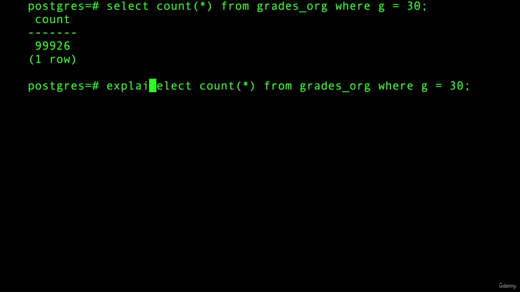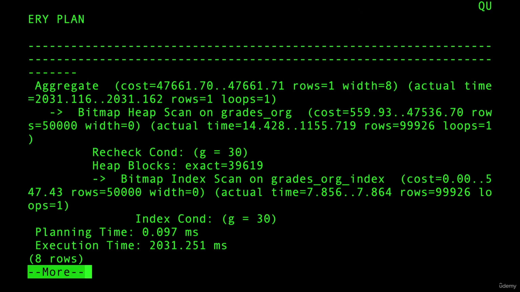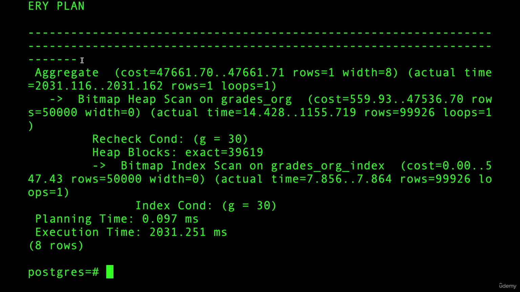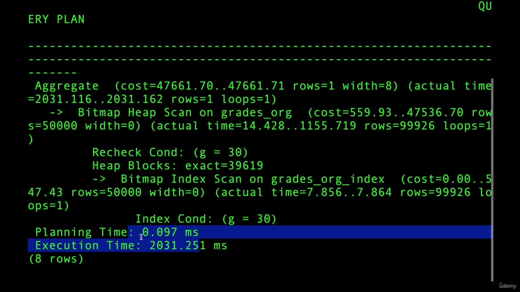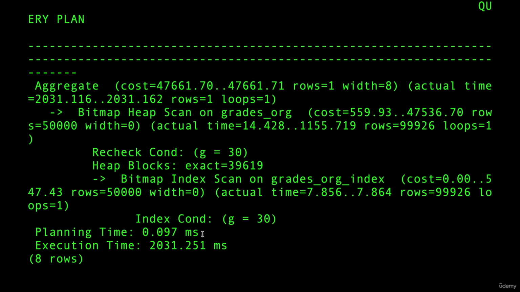It's called explain analyze, which will explain how they came up with this result, and it will tell you how long it took. So it took 2 seconds to execute this query, 2000 milliseconds, and it took like 0.97 milliseconds to plan it. And we used bitmap index scan. That means we handpicked the values from the index and we went to the table, right? Sometimes this works, sometimes this actually comes slow, right? And this is the number of rows that came back.